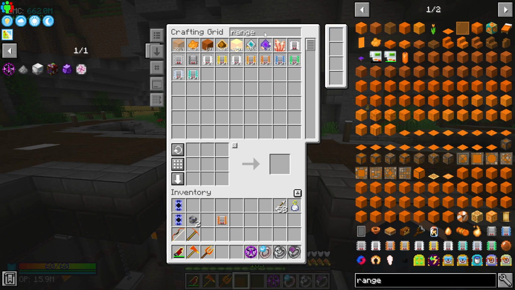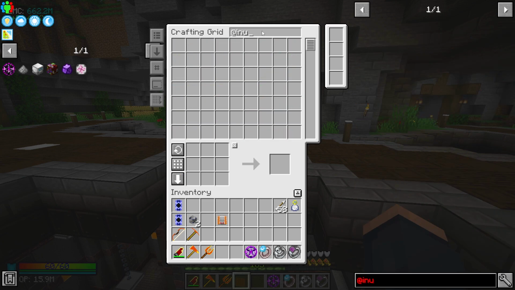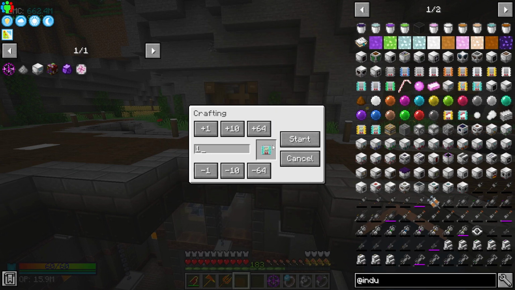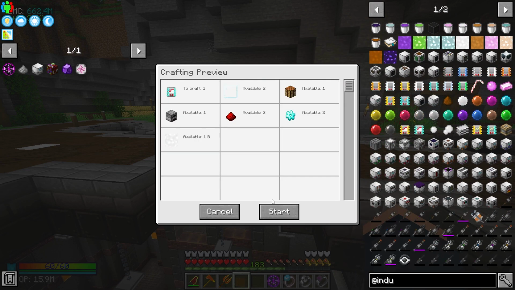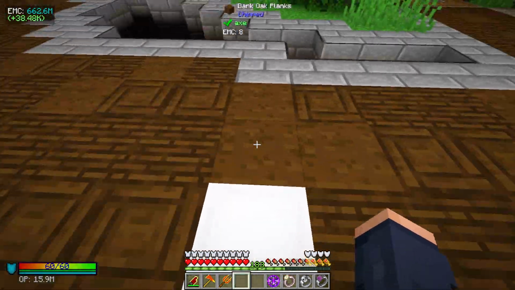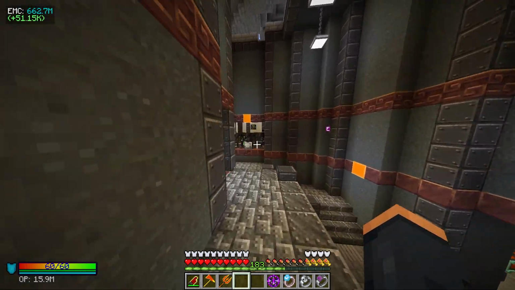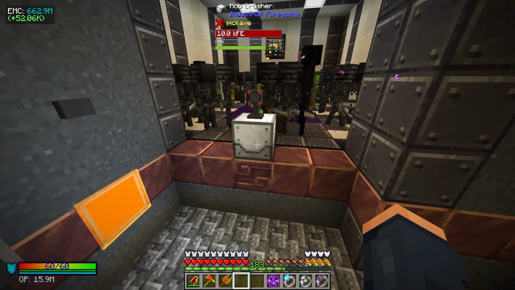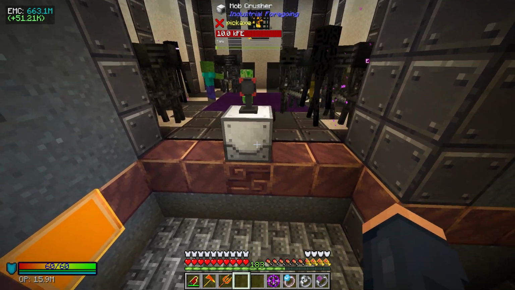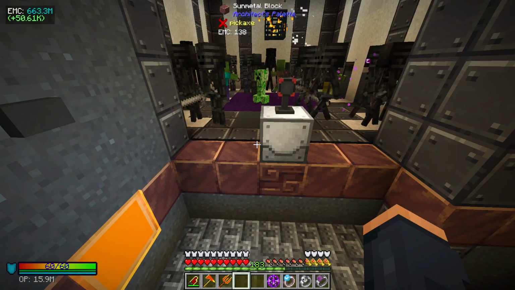Okay. So we have this. And I also want to make this fast, so I do want all the upgrades. So we'll get those made up. And this is going to be a pretty nice farm. Like, it's going to be farming this stuff pretty successfully. Now that I've added the range, it's going to start collecting the items and essence.